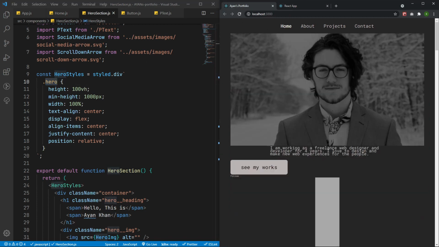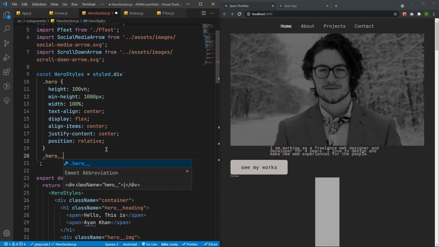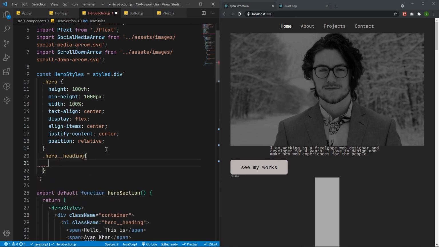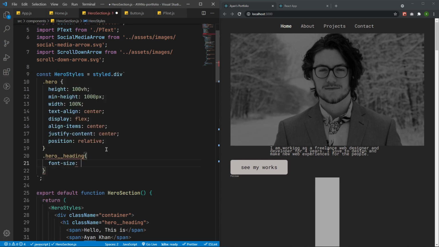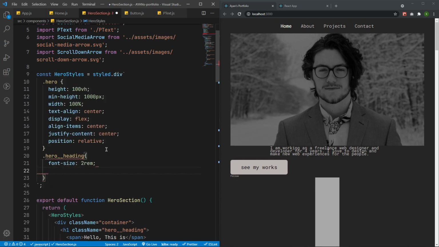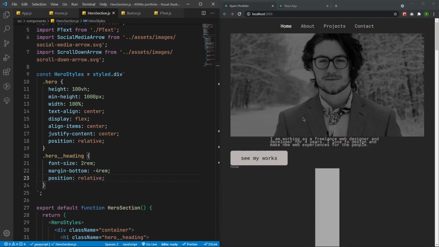So after that, let's actually do the style for the heading. So hero heading, and here let's say that the font size will be something like 2em, and after that margin bottom will be -4em, and position will be relative. Yeah, fine.